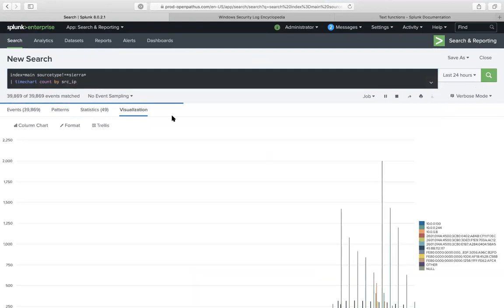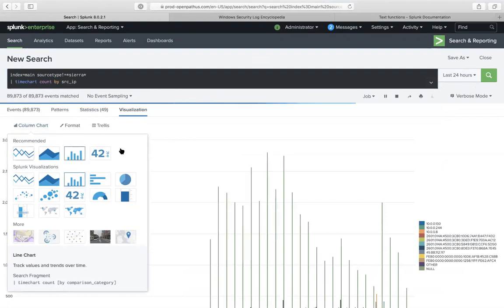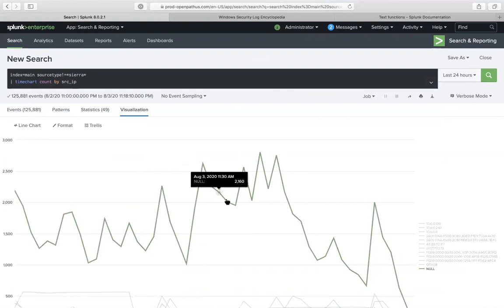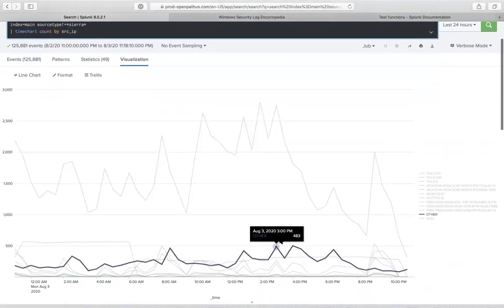So now we're going to look at time chart to see who's been trying to peek into my environments. Well, not mine, but let's just see what we're getting. So we have a big use null here. How do we get rid of this big use null? What's a flag we can use in time chart? And other. We want to get rid of other as well.